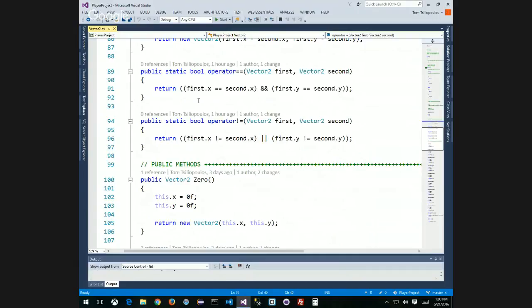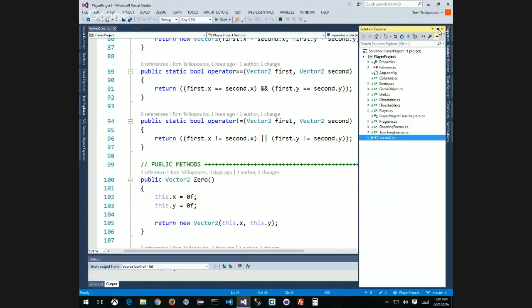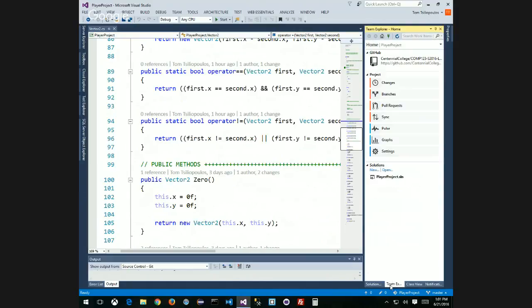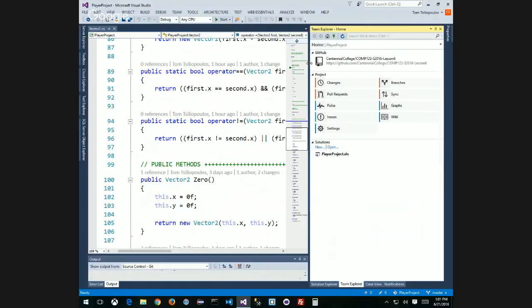Will I get you to do this for the test? No. This is what it is, though. This is what it looks like. And you have an example that I put up on GitHub. So if you go to our lesson for this one, and again, you can use my code for the test. It's completely open book, right? Open internet, open GitHub, whatever you want. The only thing I'd ask you to do is don't listen to my videos when we're working. That's kind of weird, right? But for the hour and a half that you're working on stuff, you can totally use all your resources. So notice that this one is COMP123, summer 2016, up on GitHub, and it is lesson 6.